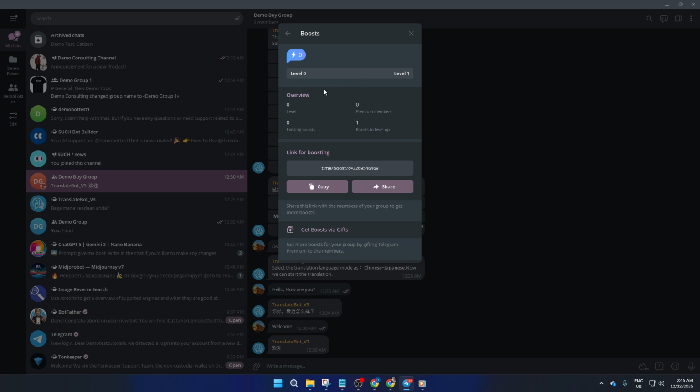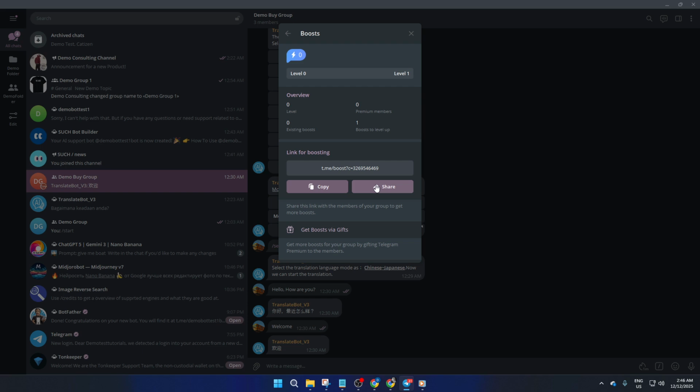Now, gathering boosts sometimes needs a little nudge. That's where giveaways and contests can come in handy. Many successful groups use Telegram bots to help run these events. For instance, you might host a contest where anyone who boosts the group and sends a screenshot gets entered to win a prize. Giveaways don't have to be complicated or expensive. It could be anything from exclusive digital content, shoutouts, or even group roles with special privileges. Just remember, be clear in the rules and always check that participants actually have Telegram Premium before counting their boost.